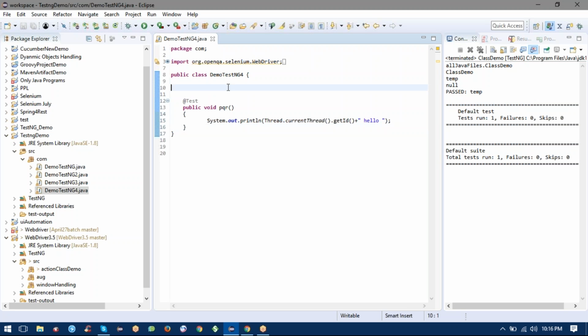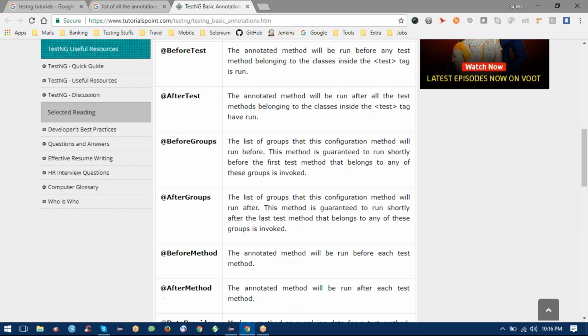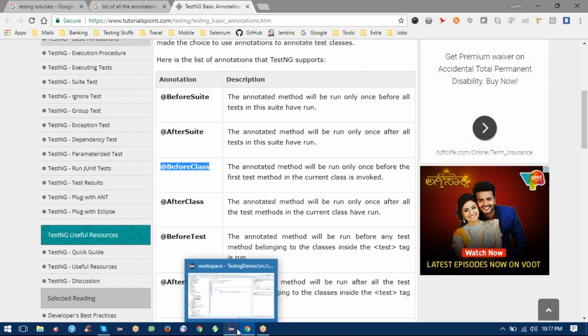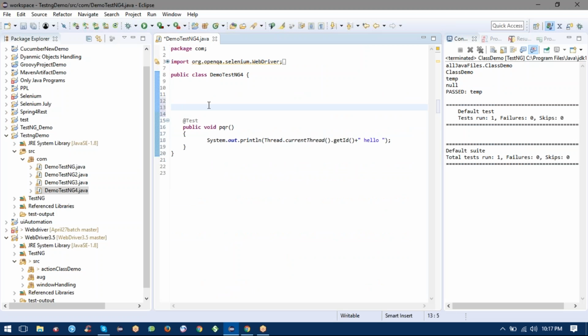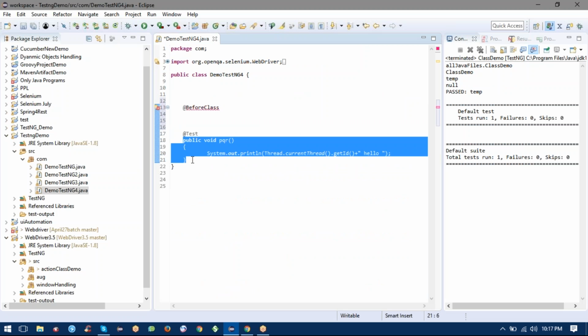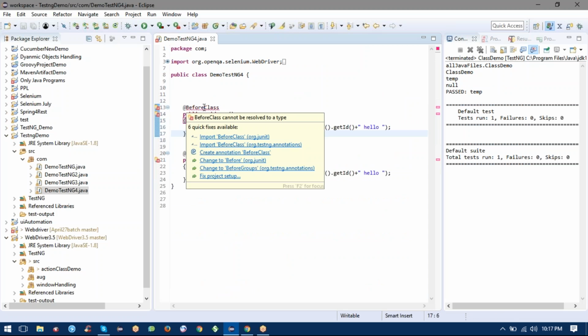Now I will try to demonstrate the use of before class. I will just copy one method and try to demonstrate. You will get some kind of a red symbol, so you have to use TestNG, not JUnit.